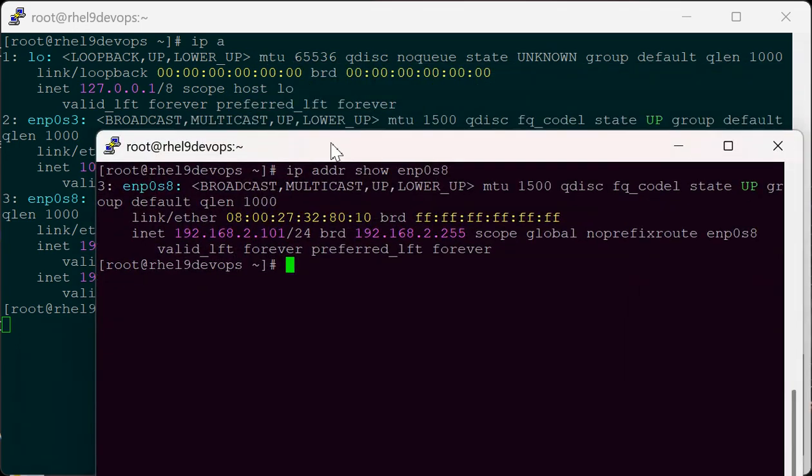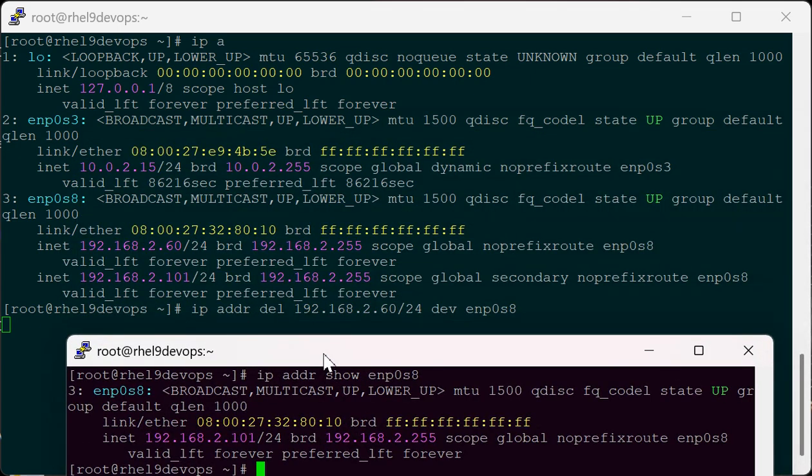Okay, and you might have noticed I logged in as root, but in a production environment or at enterprise level, you might use a normal user account, then use sudo or switch user to root using sudo privileges and then perform your troubleshooting or whatever admin activities you want to do. So that's all about this, guys.